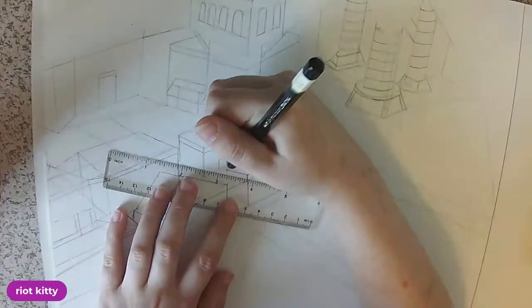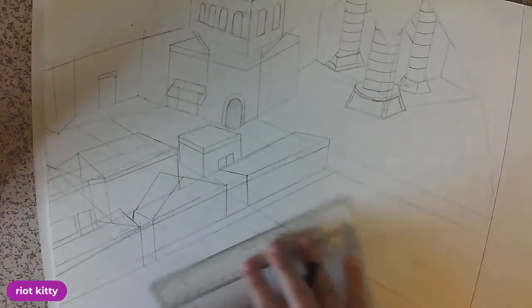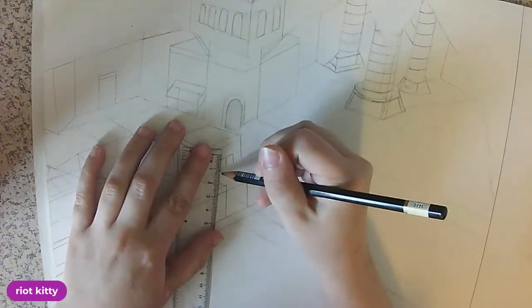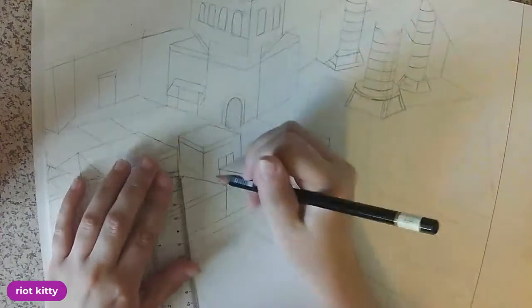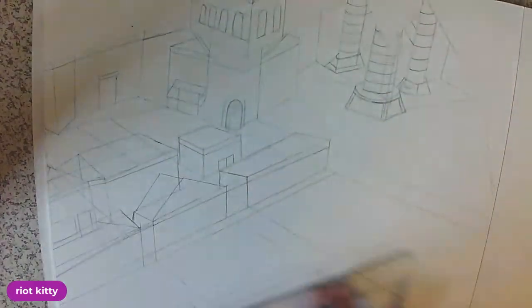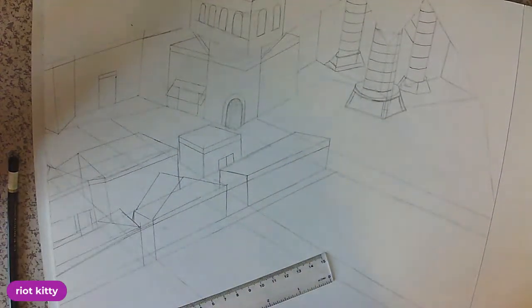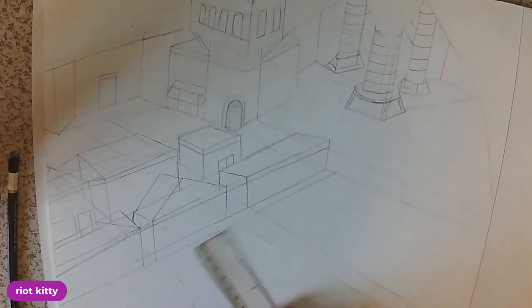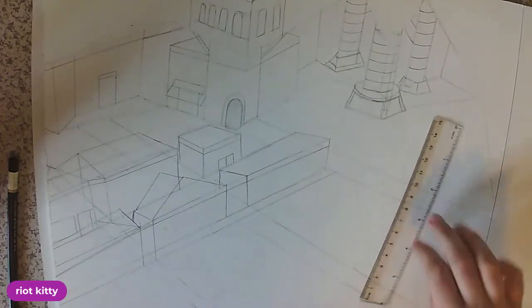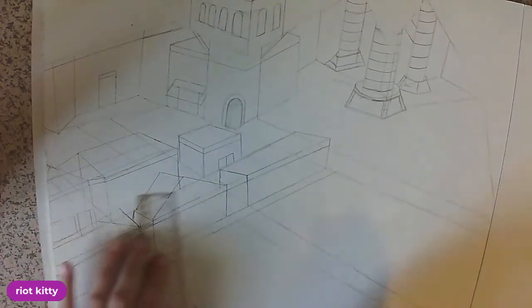I hope this is right. I hope this looks right when all is said and done, because I'm trying my best. I'm not very experienced with technical drawing. For technical drawing I've only done like, okay, here's one horizon point, draw this coming off this one horizon point. And definitely not a whole city, or a fantasy city, or a dystopian city. It's like, okay, definitely trying something new here.